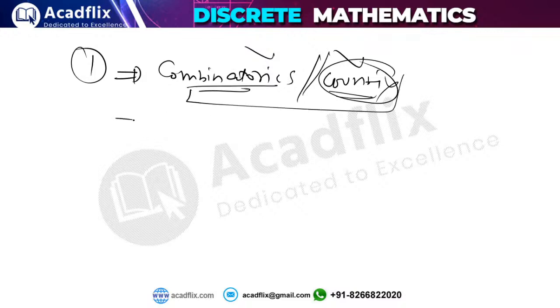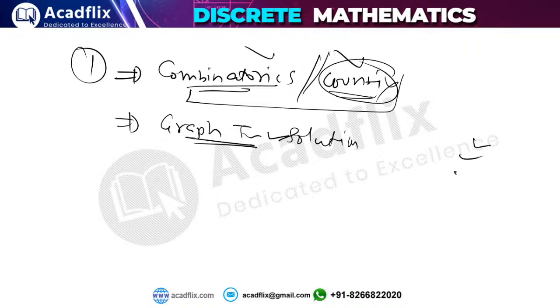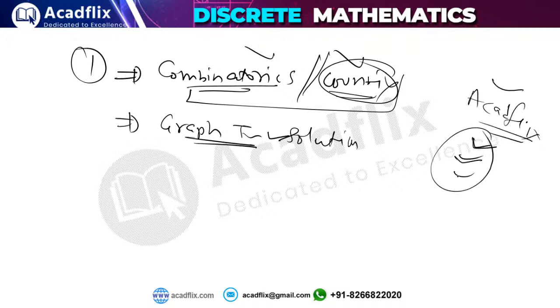The next thing that is remaining is the previous NET question solutions. For example, graph theory previous NET question solutions are remaining. These graph theory lectures I have already shared the link. 3 lectures I have shared the link on our Acadflix YouTube channel. I have already taught graph theory in these 3 lectures, so you can refer to those lectures.